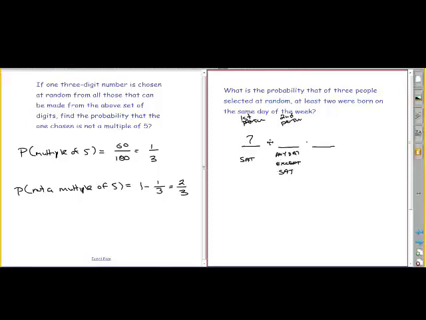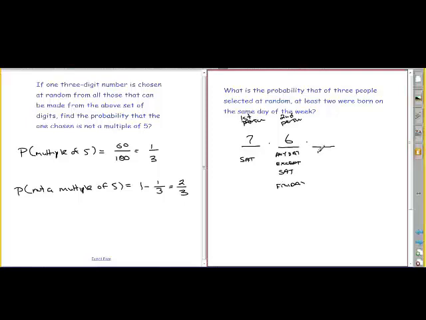That's what you would need to have so that they don't have the same birthday. So there are 6 choices for the second person, 6 days of the week that would make them different than the first person's choice. So let's say it's Friday. So this person has a birthday on Friday.